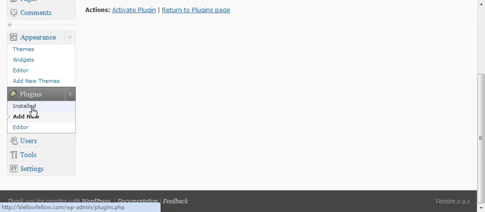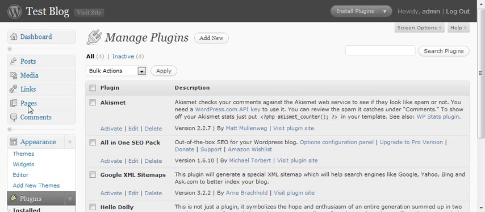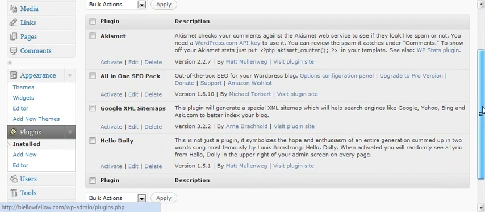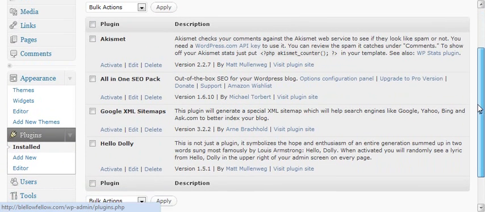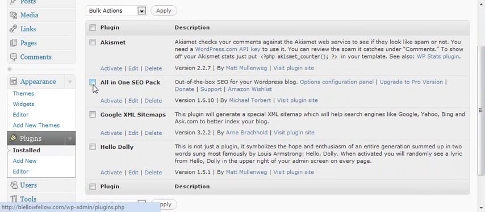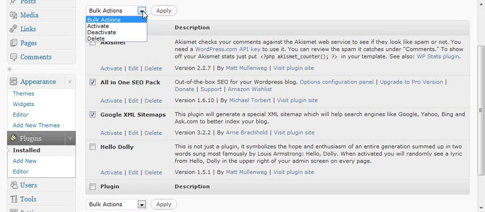Now, let's go back to our plugins page, because there's one thing to note is that just because the plugins have been installed doesn't mean they do anything. These two plugins we just uploaded actually are not activated yet, and they need to be activated. You can do the action in bulk by clicking on this and clicking on the two ones and then just picking Activate from the menu up here. However, I'm going to do them individually, and I think that's always a good idea.